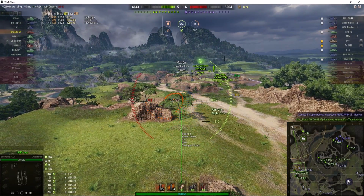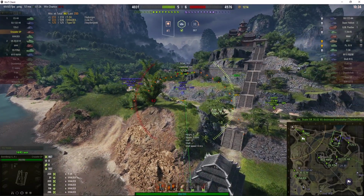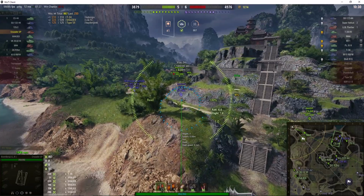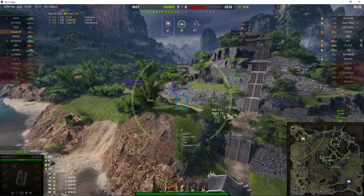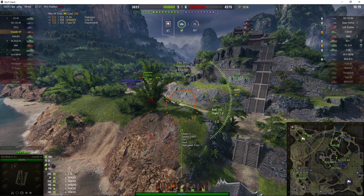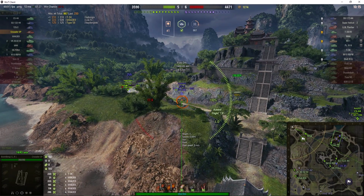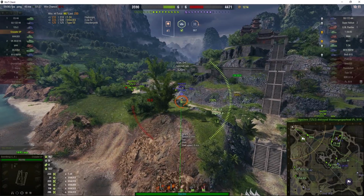BoomBerg's looking around for the next target. In fact, there are some targets over here. KV1 over on the east side of the map. He's in that channel fighting against our CS-44, and he's got the support of a Panzer IV Ausführung H. Hopefully he doesn't have the derp gun. Oh, that was a direct hit. And a T-25-2 comes up behind the Panzer IV-H rather, and takes him out.